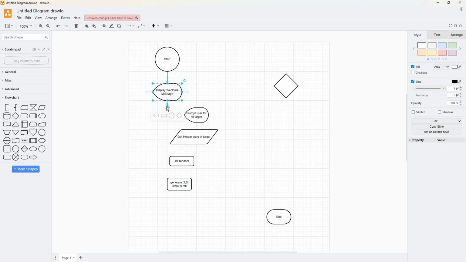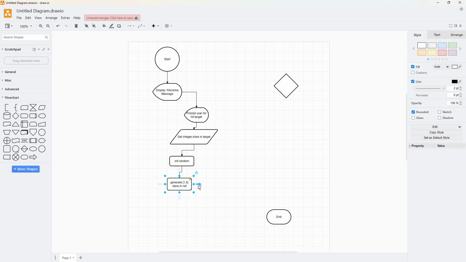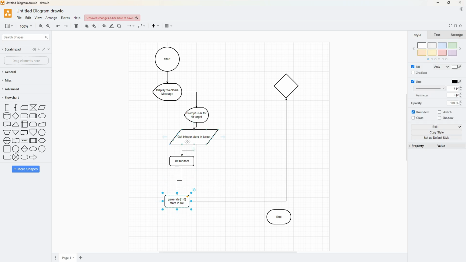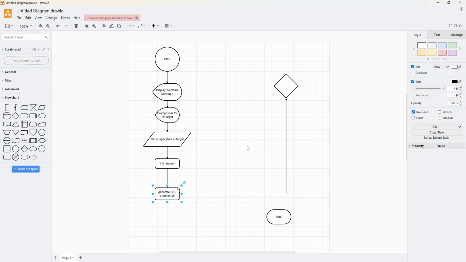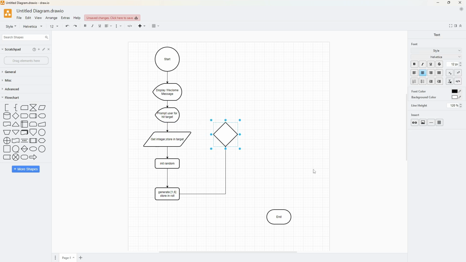So I am going to go through here and just real quick link up all of my stuff I currently have, so that as I move things around and rearrange, I can see what my arrows are going to look like. There we go. All right.